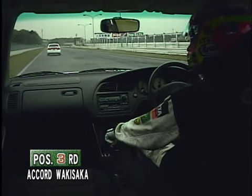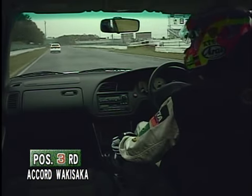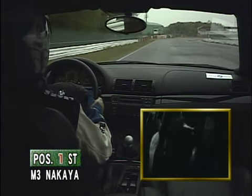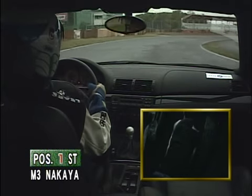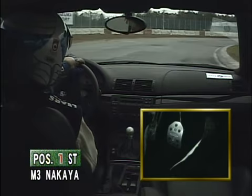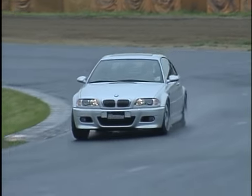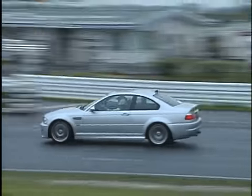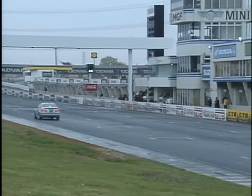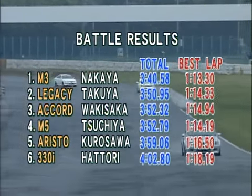Dude, the M5 is drifting back there. There we go, I got away. The engine response is so sensitive. I can't lose concentration, and corners like this one are tough in these conditions. The M3 comes in first, no sweat. The conditions were less than ideal for this ride, but the M3 left the Legacy in the rear view mirror.